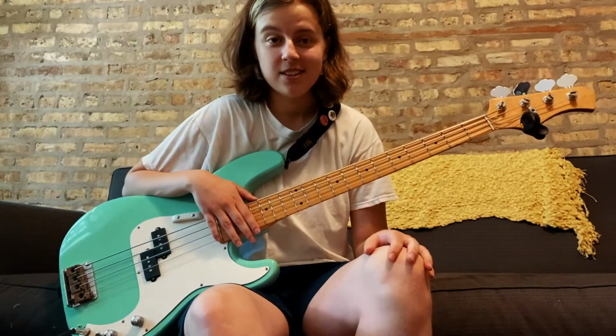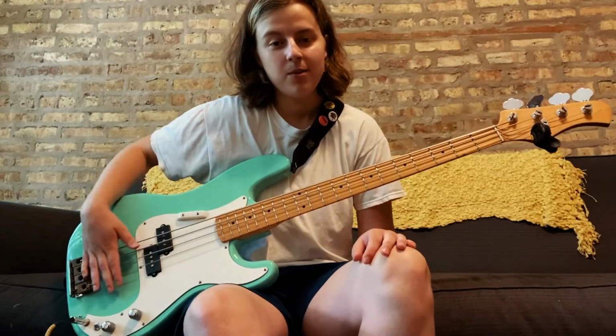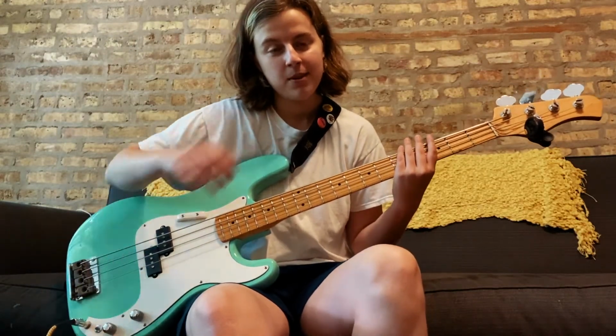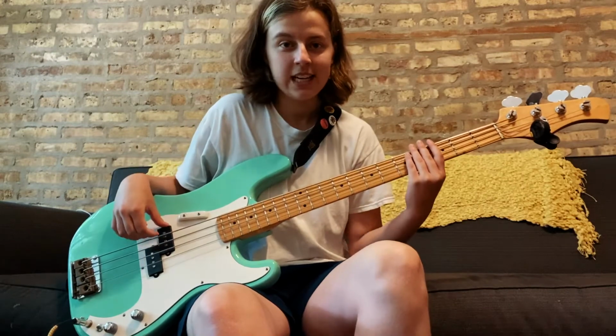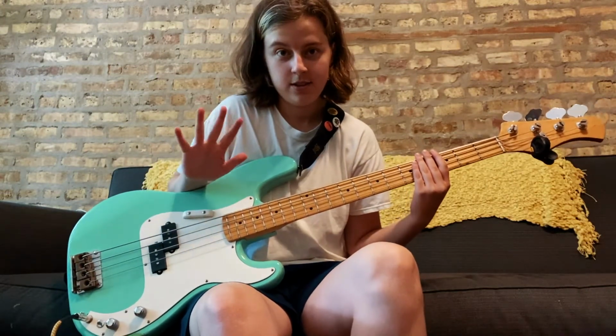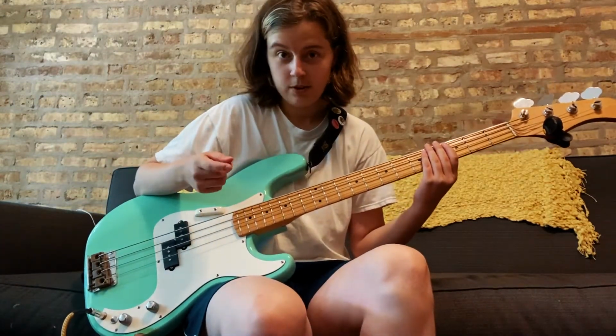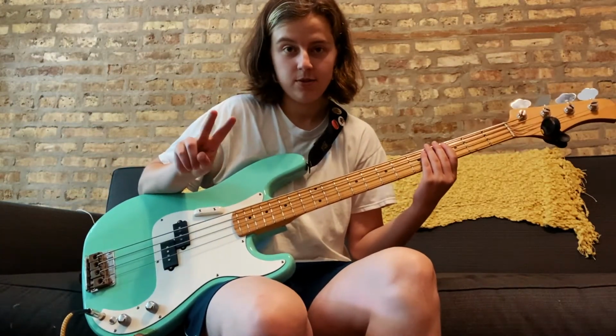So I wanted to start by talking about what we can do as bass players. A really important technique for a lot of bass players is using your fingers to pluck the strings. Now you can use just one finger, but you can also use two fingers.